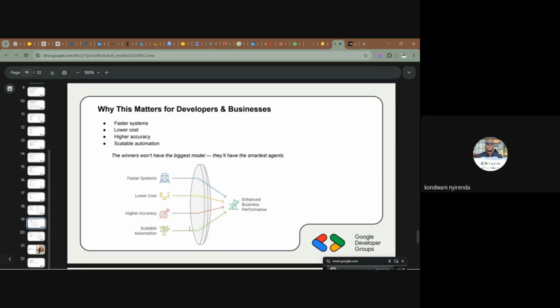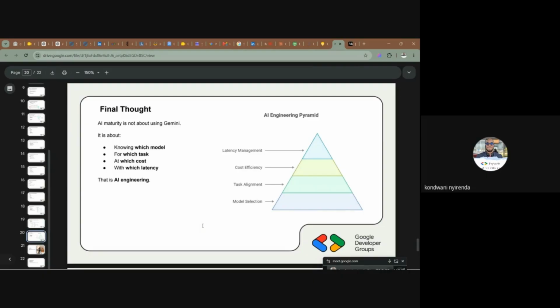So we're thinking more of a business aspect rather than just building something technical, something that can be adopted in the enterprise, because it's going to give good information, and at the same time you have considered cost and the user experience. It is where the faster system part comes in. So my final thought is that AI maturity is not just about using Gemini.